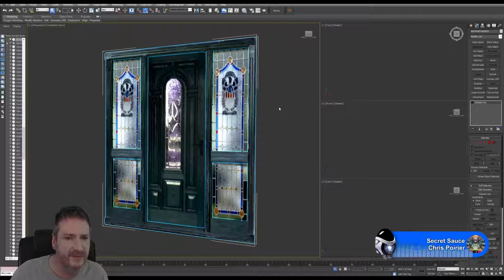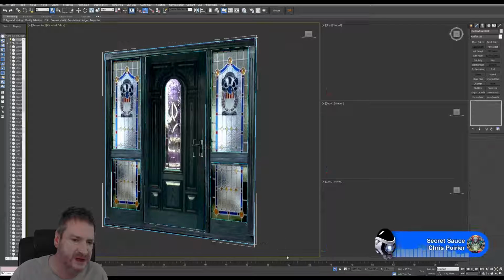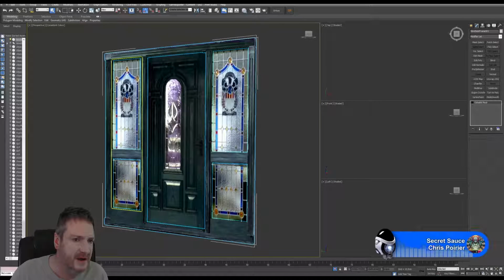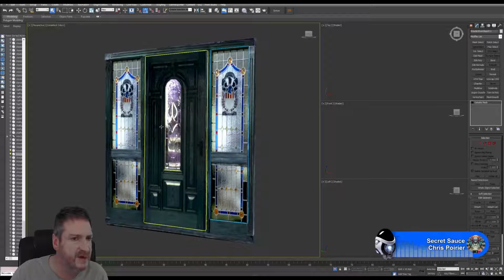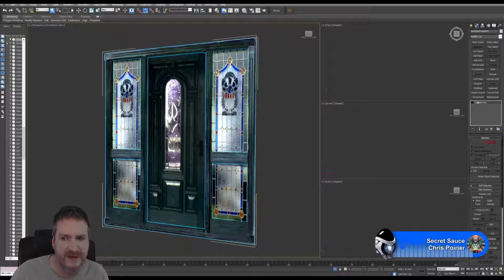Now, what we're going to do here, we don't want to export this as one object like that to bring it into Unreal, because we need to be able to open these doors. So we're going to export the frame and the stained glass as one object, and we're going to export the door and the door handles as a separate object, and that way we'll be able to open it and close it in the Unreal Engine, in the game engine itself. So to start with, let's select a frame. Just before I do that, I'm going to save my Max file, because you never know with Max when it's going to crash.